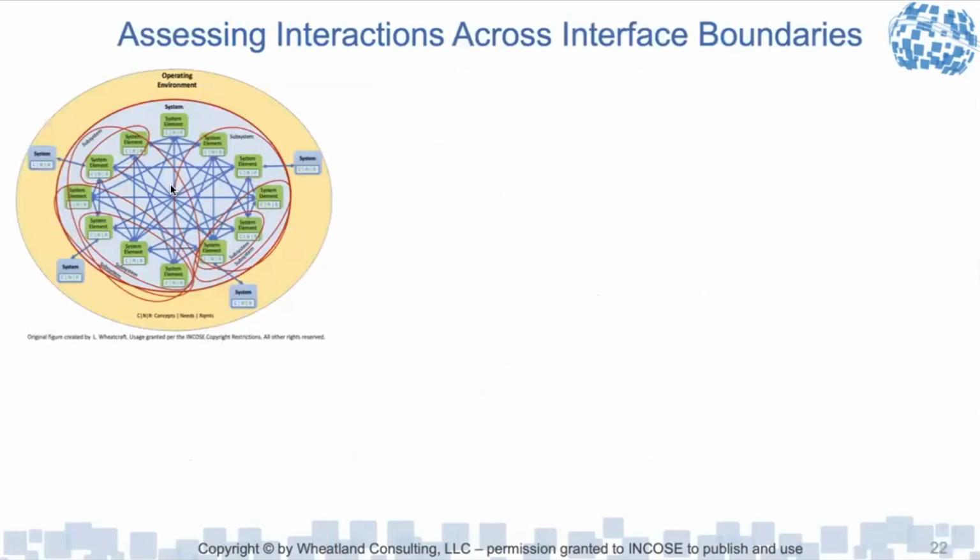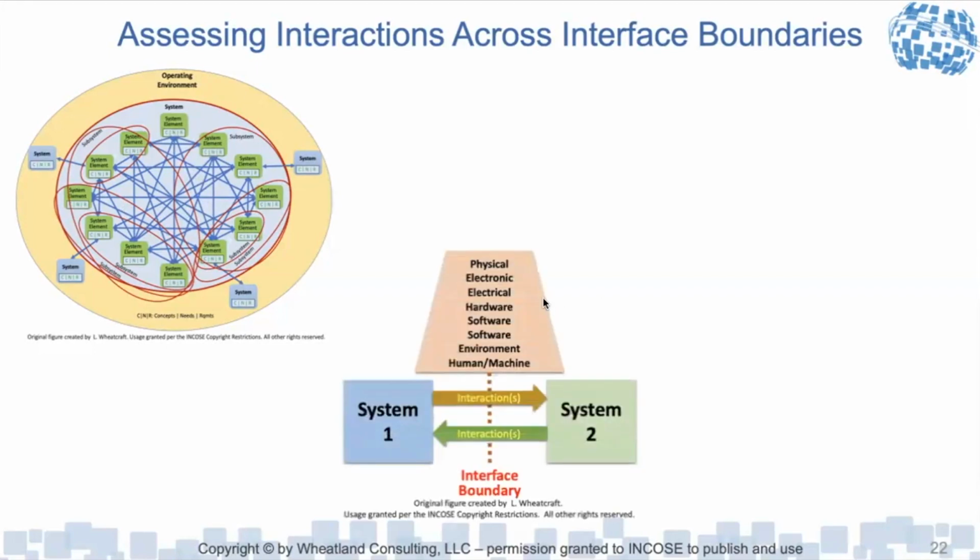One of the big things that today's increasingly complex systems have is the amount of interactions between the parts, as well as the interactions with external systems. And it can be quite complex. And so we need to identify all these interactions, both internal and external to our systems. And to a larger point, you can talk about the behavior of a system as a function of the interactions of its internal parts, as well as the interaction of the system with the external environment. When we talk about interfaces, there's an interface boundary and different types of interactions across that boundary.